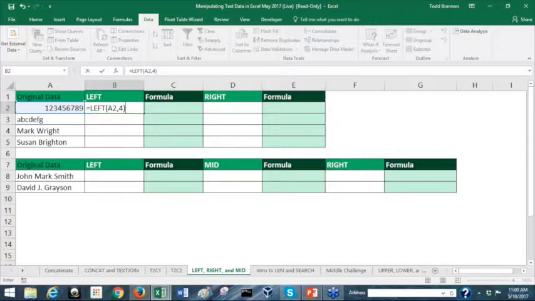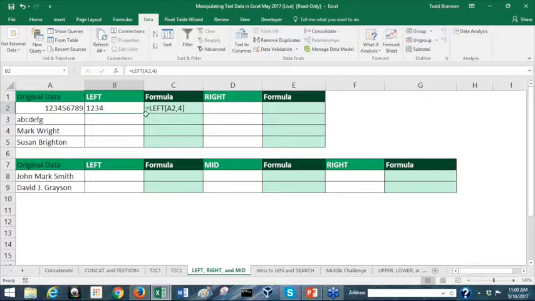So we put in 4 for a number of characters, and that's going to give us 1, 2, 3, and 4. And again, this is another one of those situations like I talked about at the top of the webinar, that some of these methods aren't necessarily limited to just applying them to text data. You can use these on numeric data and things like that in certain cases. So this is one of those, and you see there pretty obviously how that works.